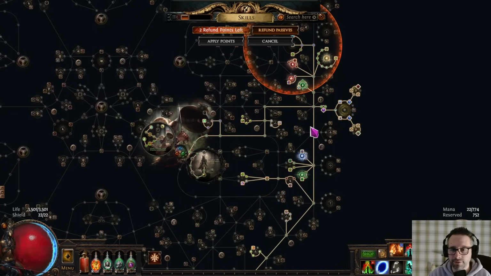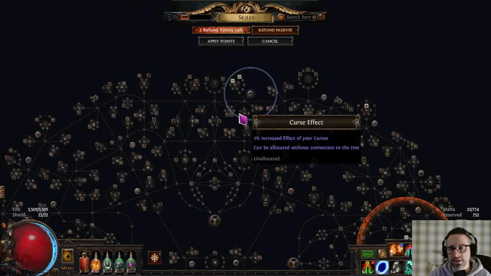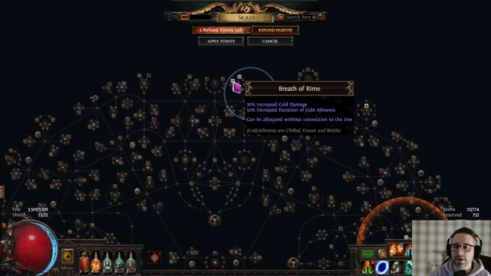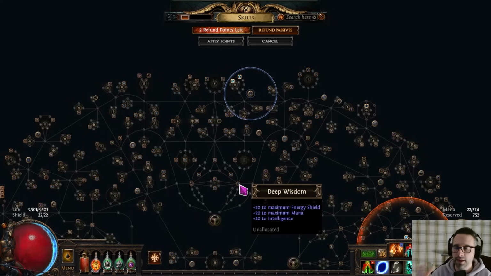And then we have somewhere else here, we've got an Impossible Escape for Hexmaster to pick up these 2 nodes because they're just massive. It's worth the jewel in my opinion. So we get 6% cold pen and 30% cold damage. 30% cold damage and 50% increased duration of cold ailments, which increases the freeze. Because we're running Heat Shiver, it means the longer we freeze, you're doing more damage in that window.